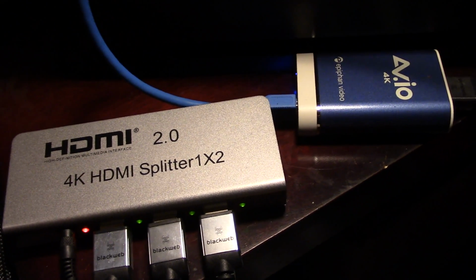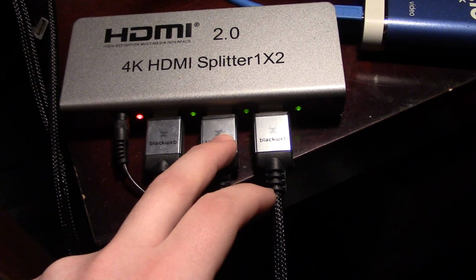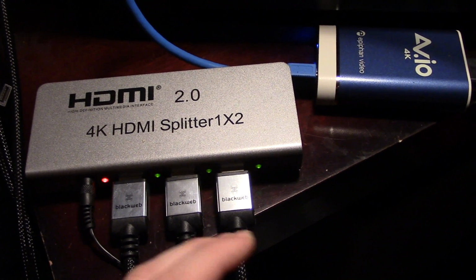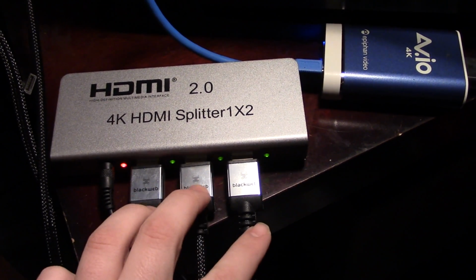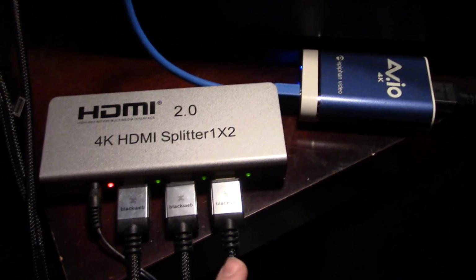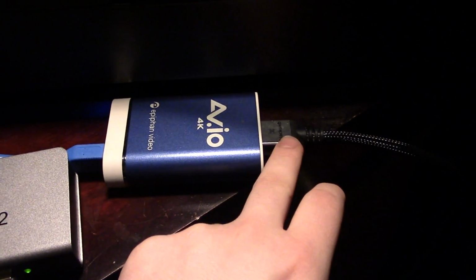So here's the basic setup of it. There's the AVO right there. Here's the splitter. This middle one, I think, is the input and two of these are outputs. So one of these is coming from my graphics card into the input of the 4K splitter, and then there are two of these outputs. One is going to my monitor so I can see and use it in real time, and one of them, I don't remember which one, is going straight into the AVO right there.